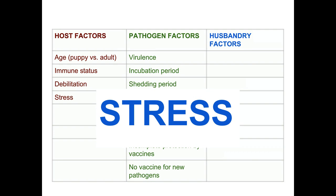So the best things you can do is provide enrichment for your dogs and cats, keeping them in the same place, lowering the stress. Follow the ASV guidelines, keep the cats and the dogs in the appropriate size cages, keep them separate from each other, make sure that they can't hear each other, make sure they can't hear loud noises, make sure your staff's not playing loud music. Lots of things that you can do in your shelter to prevent stress. Just think if you were in the same situation, what kind of things would stress you out?